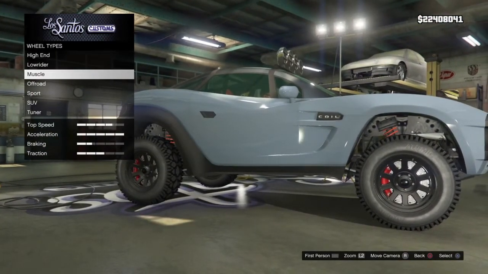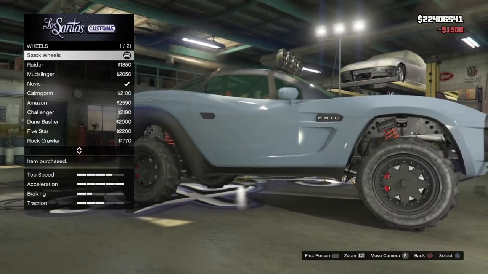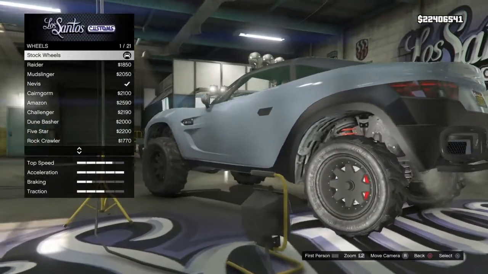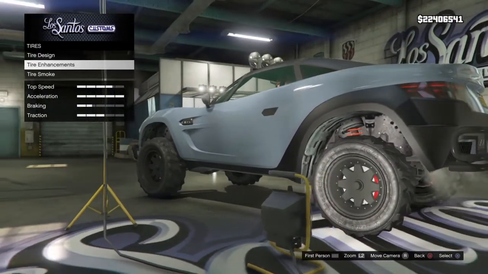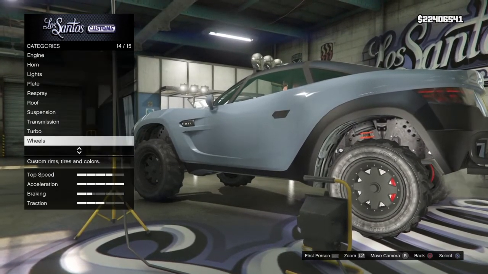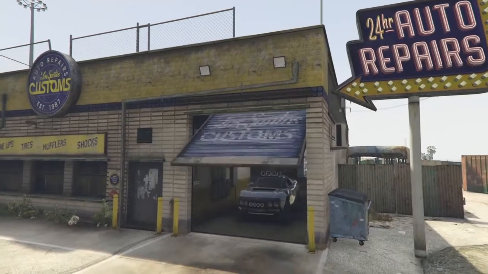Wheels. Now, you can stay with the stock if you want. You can either go for the Nethers or the stock. I'm going to go for the stock because it makes it look proper. Colour, of course, should be black. Now tyres, bulletproof tyres and white tyre smoke. Windows, just normal windows. And there you go. You have the car.